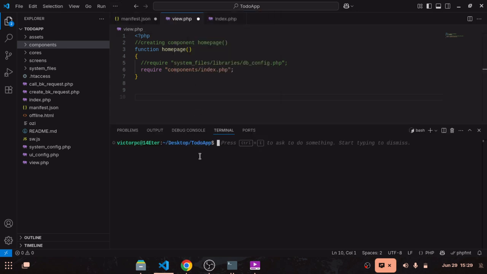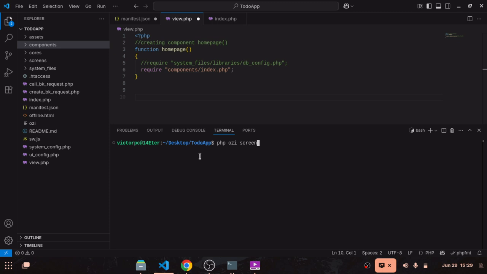So all you need to do is navigate to the project directory, which you're already on. If you follow this method I just showed you, all you need to do is type php ozi screen when you want to create a screen.